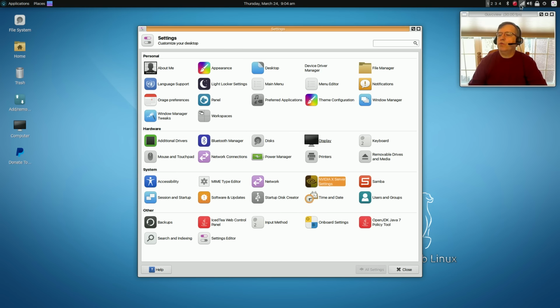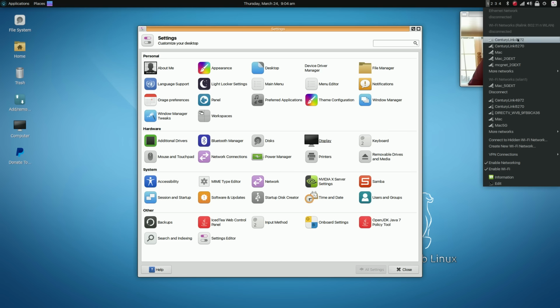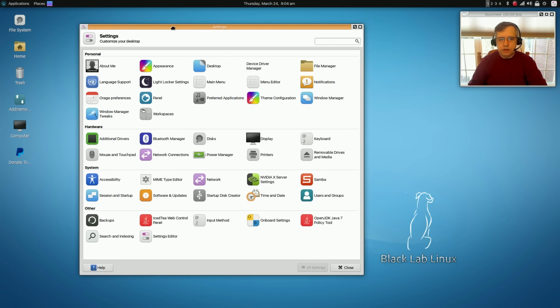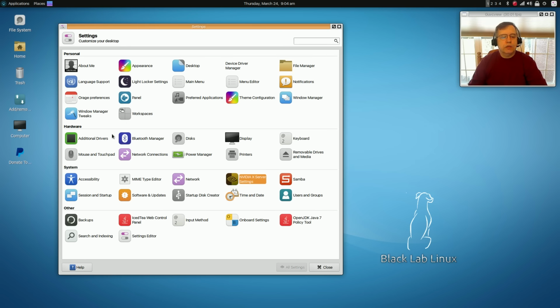Broadcom drive Wi-Fi, as you can see, it's not listed as Broadcom here, but you can take it from me, it is installed. All of my Broadcom Wi-Fi networks are installed. Now, there is a device driver manager and additional drivers. Additional drivers is what you usually see in an Ubuntu based distribution, and that is what I used to install my drivers.